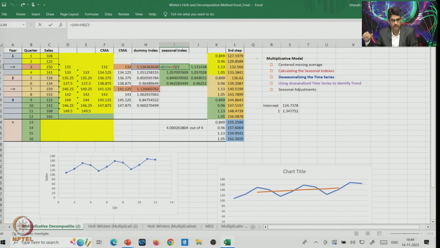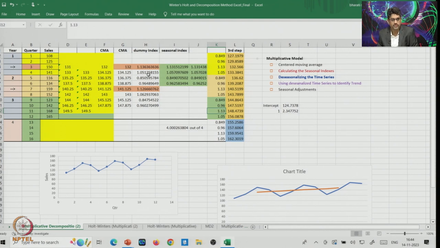So now that is fixed. That will be the same for the 4th year, 5th year, 6th year; the third quarter index will be this one. It is fixed now for every year. Even for the 3rd year, 11th quarter, the index will be fixed. Look at 1.13, I have kept 1.13 here also as a representative for the 11th quarter index. So the index for the 3rd quarter is finalized now. Similarly, if you have more data, you may get more indexes, and you can take the average of them, which will perhaps be more appropriate.